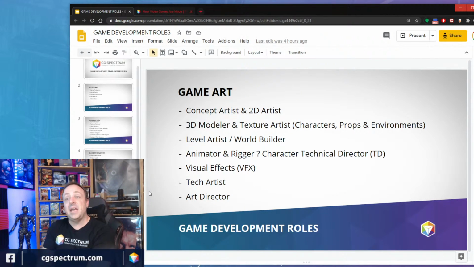Let's go into game art. Kind of like game programming, this is a tricky field in that there's a million different game art jobs out there, and there's a lot of subspecialties. But let's talk about them in general. And again, you have to be careful, because like game design and game programming, there can be a lot of subspecialties where they may just say they want a game artist.